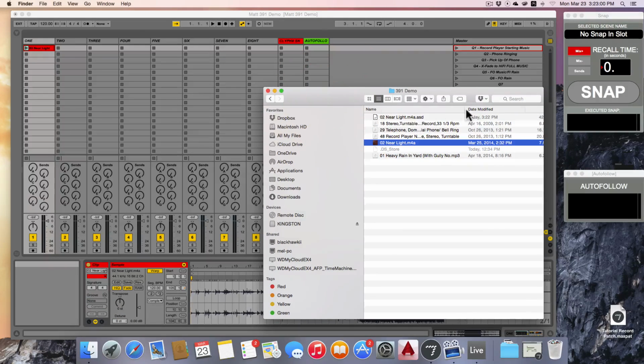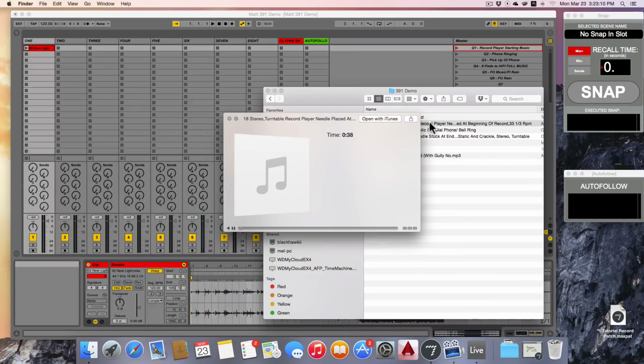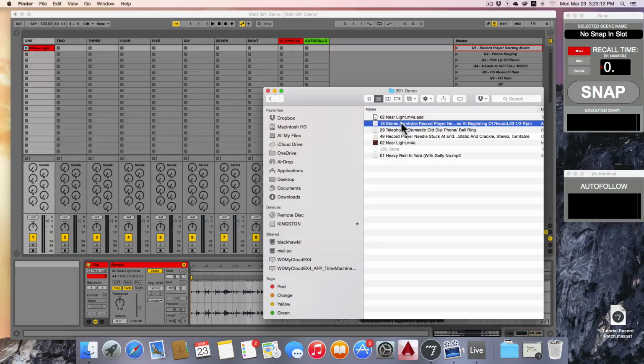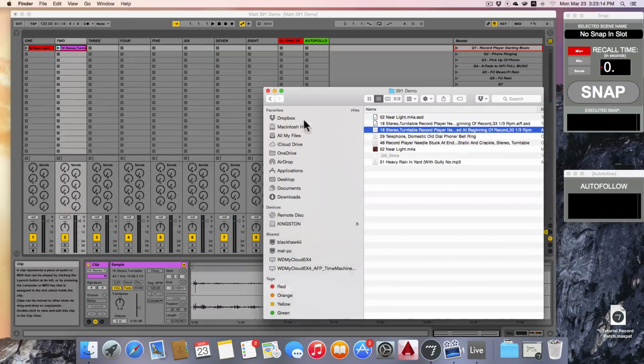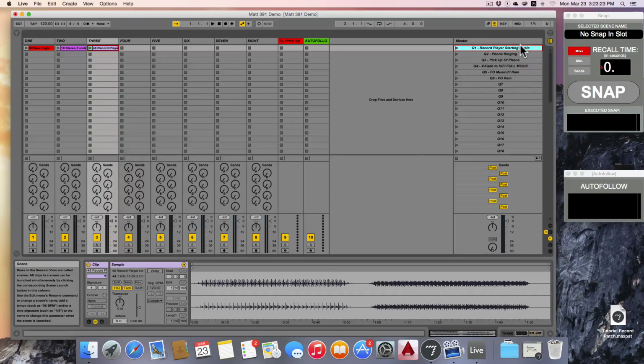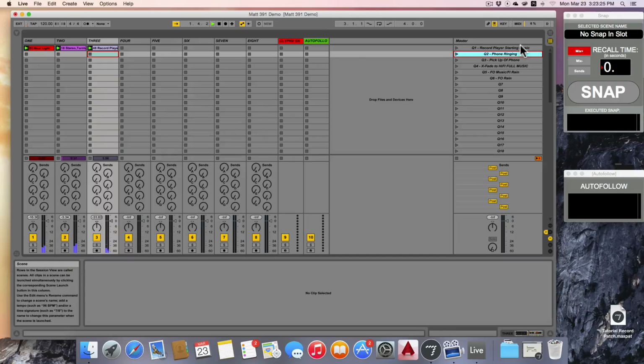But we also have a few other sounds here. We have record player needle at the end of a thing, and I'm just going to listen to this really quick. That should start it, so we'll have that start at the same time, and then we'll also have the static start at the same time. So that would be this guy right here. So let's just have a listen to all 3 of these together. We're not hearing anything right now because we don't have this routed or anything, but let's start routing it to the turntable.